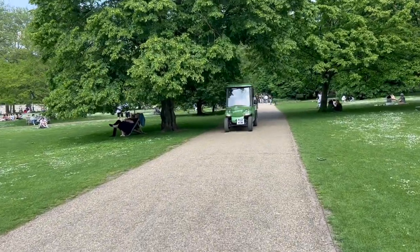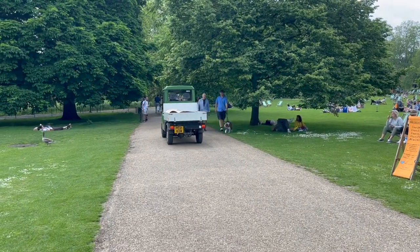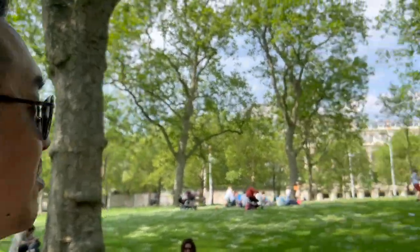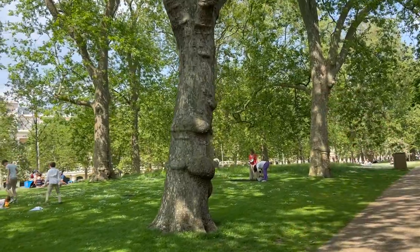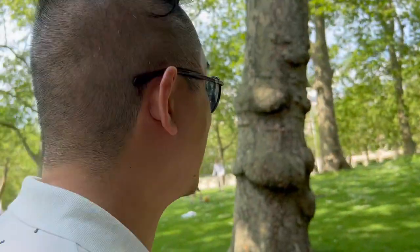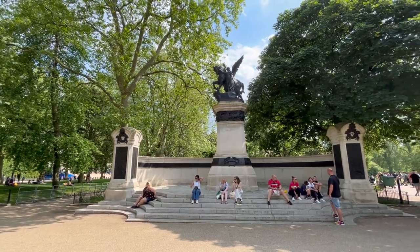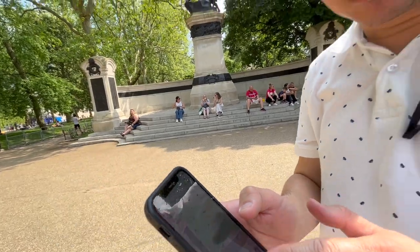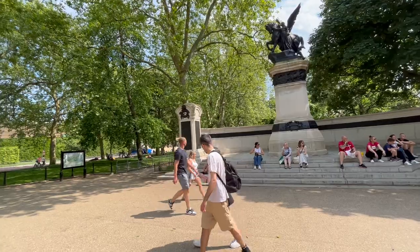Taking care of the parks are the maintenance people. They travel around in these little vans. Uh-huh. Don't you think these trees look as though they've got faces on them? Oh gosh, I hope not. This one really does, look. I can see like two eyes, a nose, a mouth, and a double chin. Sounds like from one of those sci-fi shows. Yeah. Do you think it's the South African royal? Yeah. Really? South African royal artillery memorial?